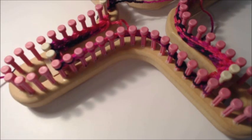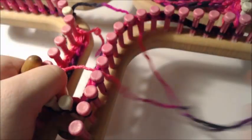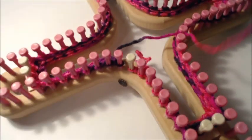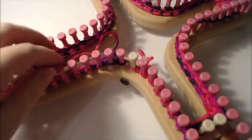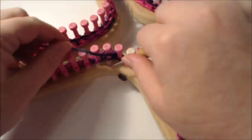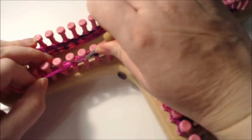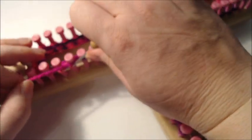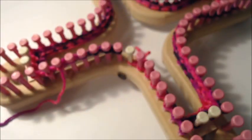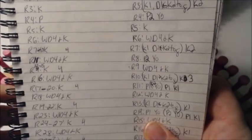Okay, we've done our decrease row. And at this point, what we want to do is knit for four rows back and forth. So we want to knit for four rows and then wedge decrease. So what it says on here, here's our wedge decrease, what we just did.